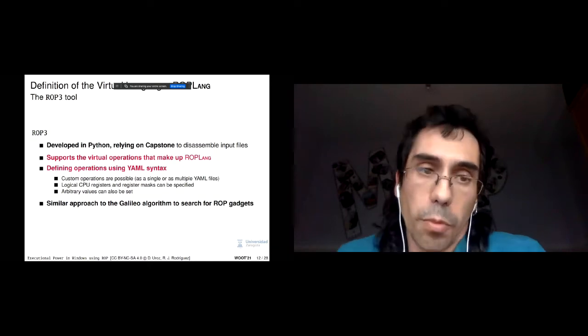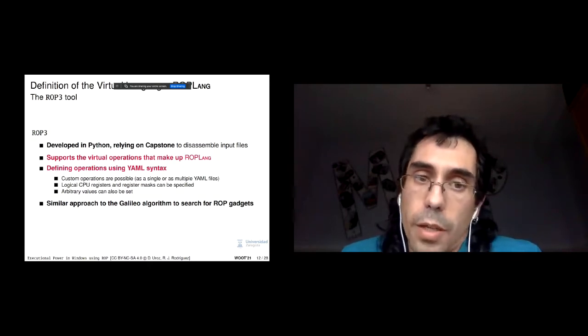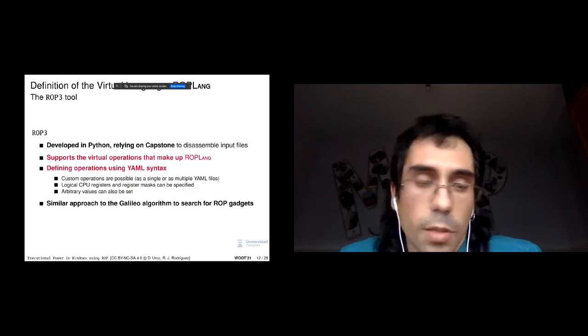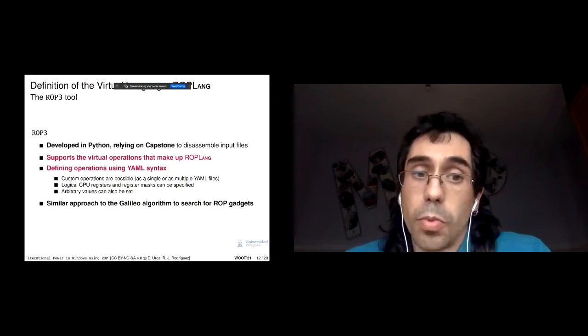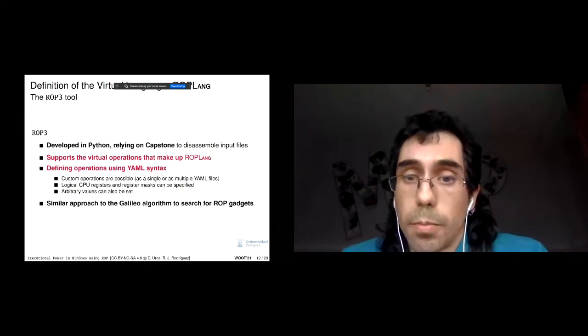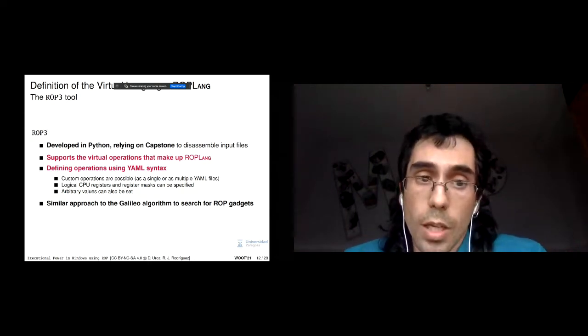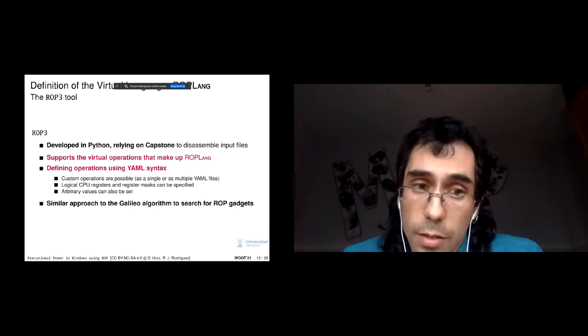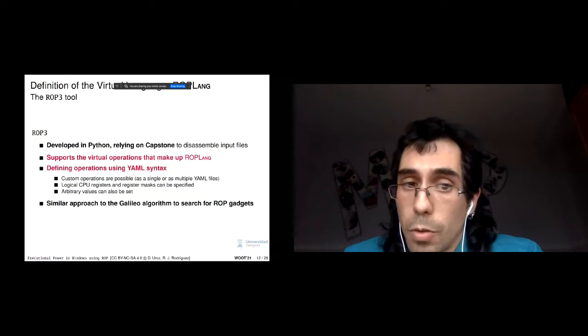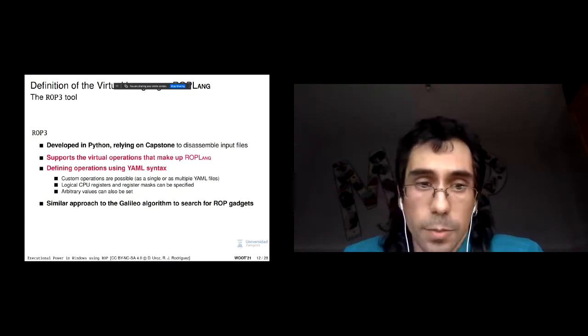Regarding the tool ROP3, it was developed in Python and relies on Capstone to disassemble the input files. The idea is that this tool already supports the virtual operations that make up the ROP-lang language. The operations, in fact, are defined using the YAML syntax. So you can define your own operations, either as a single or as multiple YAML files.